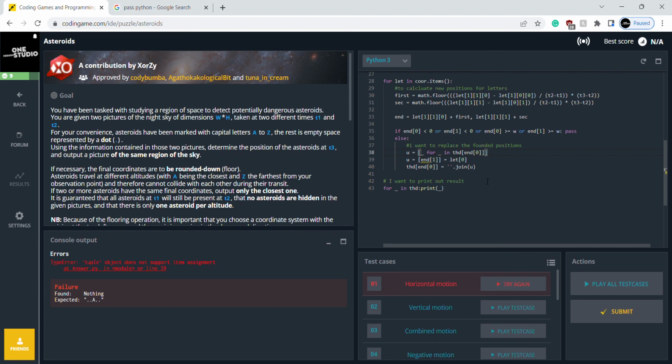So method not defined on type tuple. It should work. That's why. Let's try now.